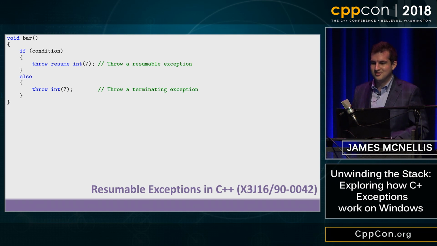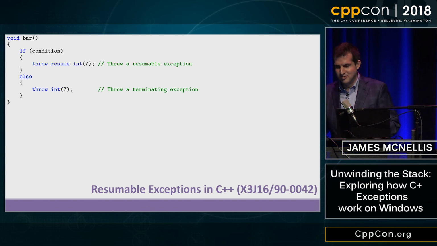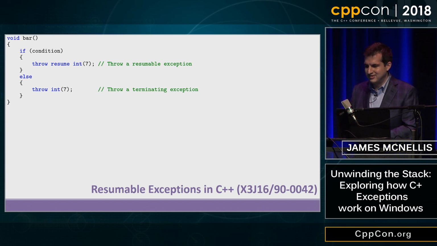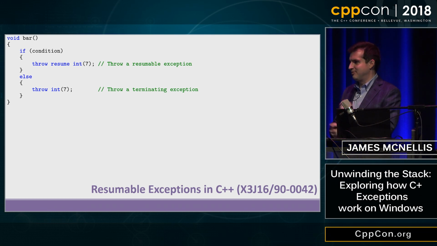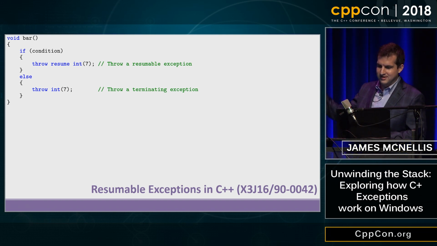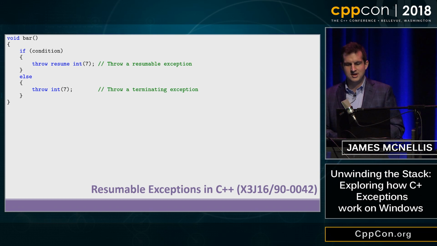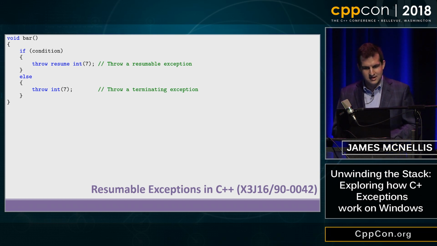So as part of my research for this talk, I was reviewing some old specifications for the Visual C++ exception handling implementation. A former manager, when he left the Visual C++ team, dumped this pile of documents on my desk. And in it, there was this specification of how exception handling worked and a bunch of papers. So I came across this paper numbered here that Microsoft submitted to the C++ committee back, I believe, in 1990 or 1991, where we proposed support for optionally resumable exceptions in C++.